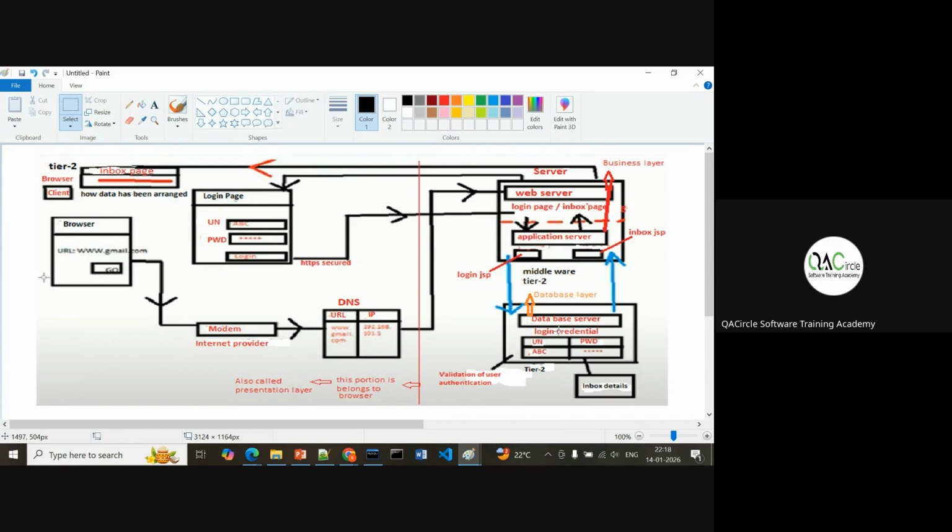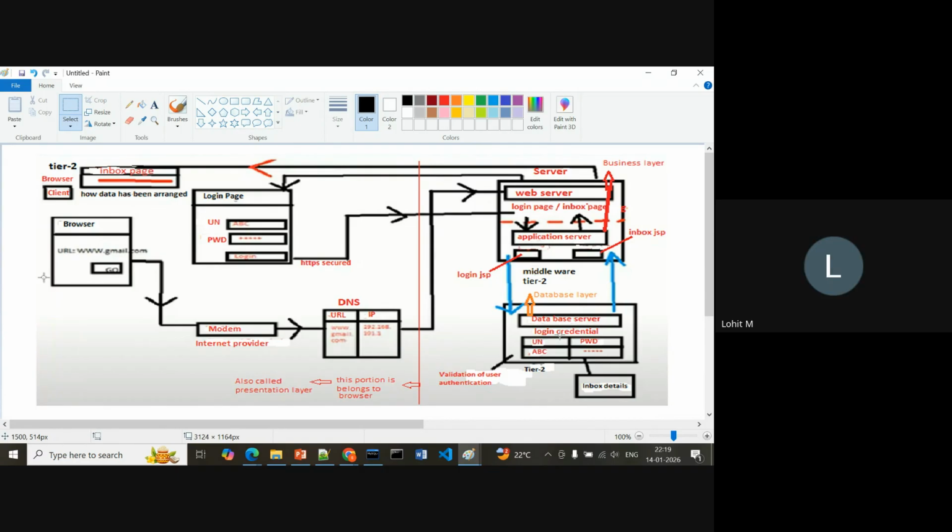If user is authenticated, the response from the database server to app server and app server to web server. You are validating whether the username and password are correct or matching. If both are correct, it's a matching, and the response will be given from database server to app server, and app server to web server. Understood?